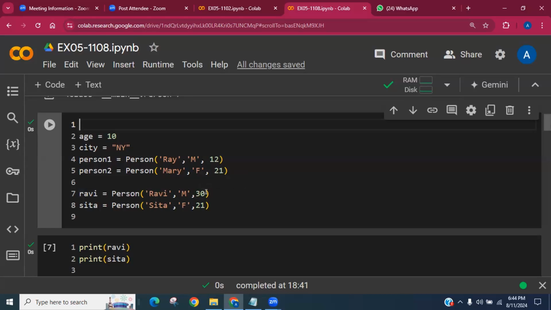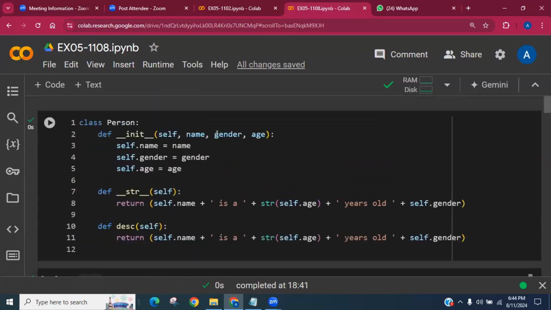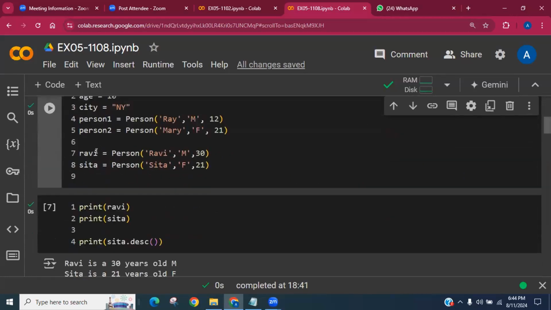What happens internally is the constructor, the init method, receives this name, gender, age, and assigns them to self.name, self.gender, and self.age. Now self is referring to Ravi here. So this is my object. The constructor is called; typically they say the class is instantiated with these values, and a handle to that class is given with this variable, which is the object.